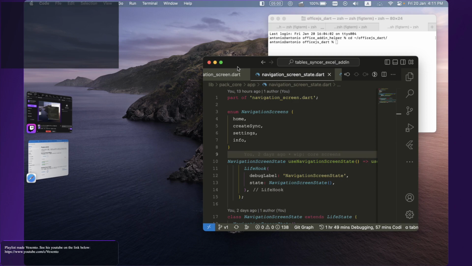Primarily I worked with Excel, so I will show an example with Excel, and in the second part, if we have enough time, how to work with Outlook and maybe add some functionality to the Office.js Dart package.